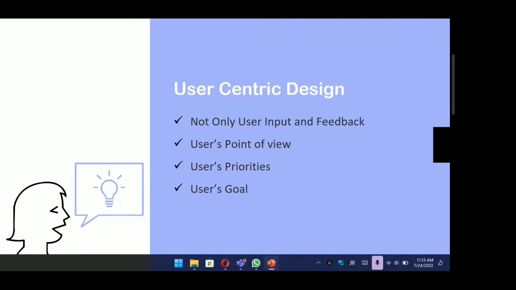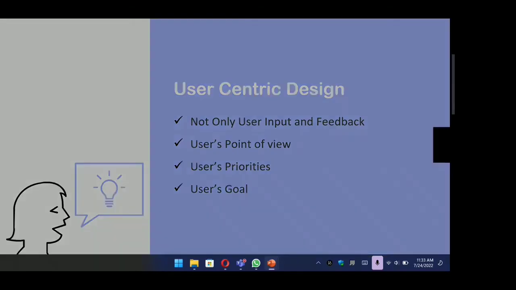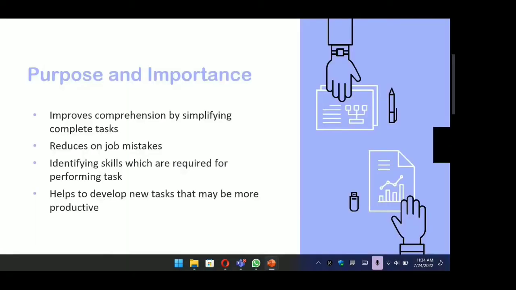It means that we have to build a design which understands the user's point of view, the user's priorities and the user's goals. Basically, user centric design is always focusing on how to achieve the user's goal in an ideal way.